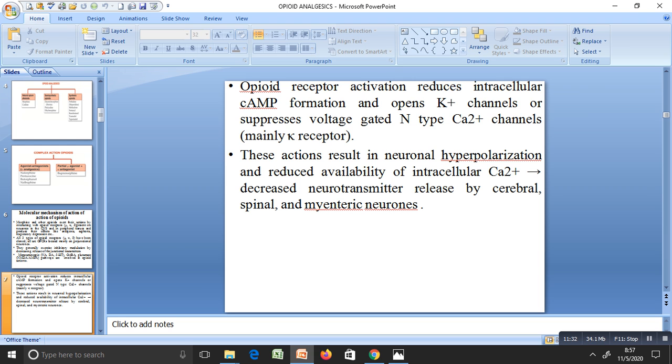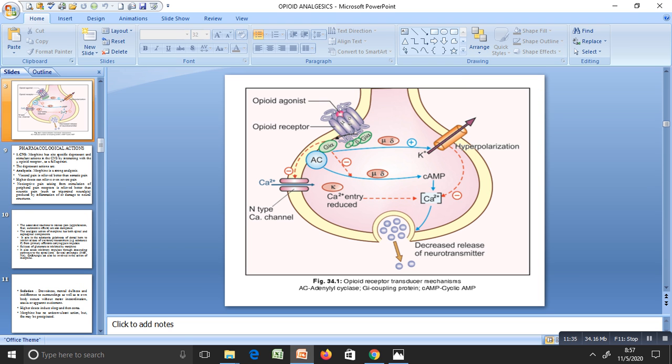So this is the structure of an opioid receptor. You can draw it like this. The opioid receptor is a G protein coupled receptor. We have receptors like mu, kappa, and delta. In the diagram you can mention the mu, kappa, and delta receptors. And already we have studied that it inhibits the activation of adenyl cyclase, decreasing cyclic AMP. Then it will be inhibiting N-type calcium channels, and it opens the potassium channel. So in this diagram you have to represent the G protein coupled receptor. Then you have to draw the N-type calcium channel and also the potassium channel. Here the stored neurotransmitters are there.